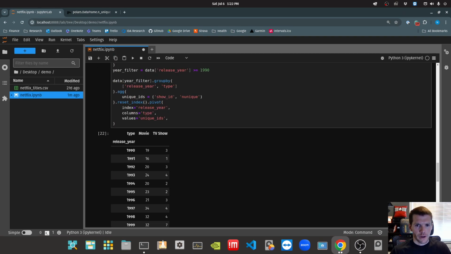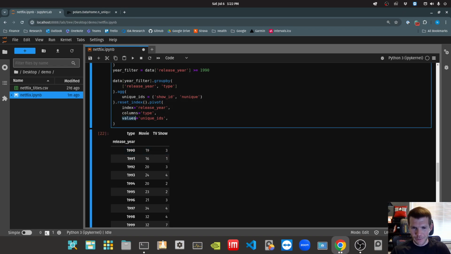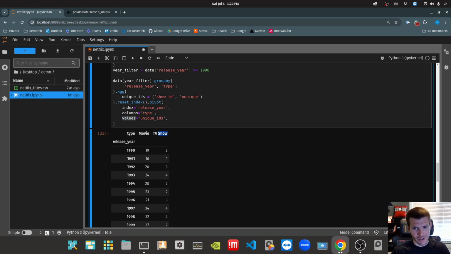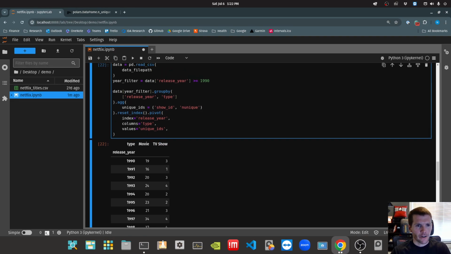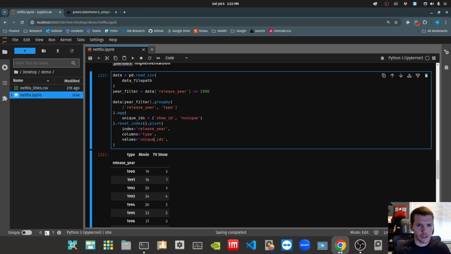All right, so I do believe in the notebook on GitHub, I didn't use the values, and I included some code to show you how you could go through and get the movie and TV show even in that hierarchical list. And again, that was just to show you, if you are dealing with that and you're kind of stuck, how you can grab that. All right, so this looks good. I'm going to call this shows by type and year.